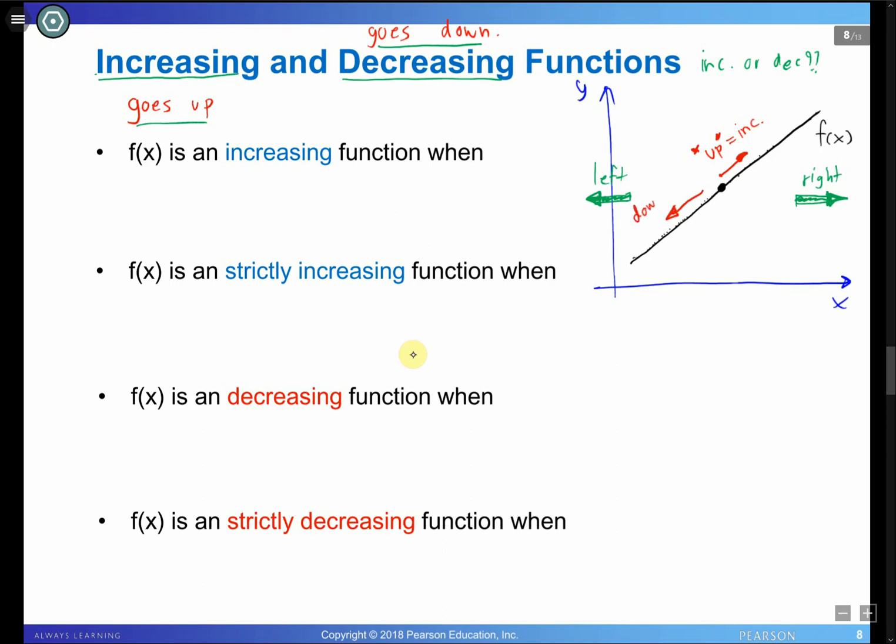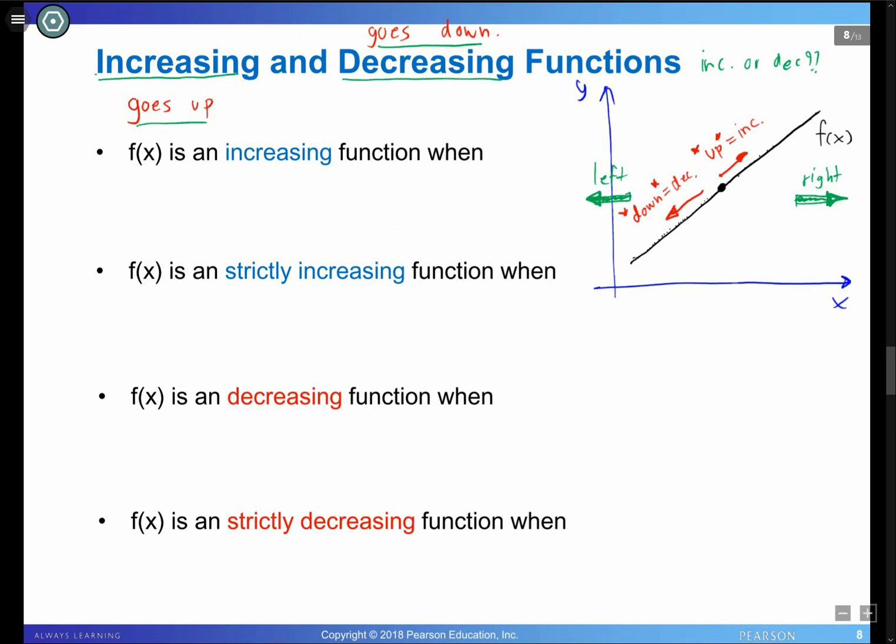Okay, down, and along this direction, the function value and the y value decrease, which means that he or she concludes that this function should be called decreasing, because looking to the left, this is decreasing. All right, decreasing. And as you can see here, it depends on how you look at the graph, not the graph itself. Okay, whether it's going up or going down. Looking to the right, this same graph goes up, but looking to the left, this same graph is going down.